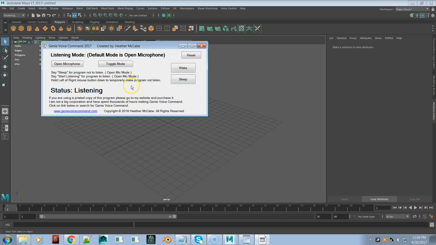The program starts off in open microphone mode, and in open microphone mode, the program is constantly listening and trying to figure out if you actually said a command. How the program knows where a command starts and stops is from silence. There has to be a slight bit of silence or pause before you say the command, and a slight pause afterwards before you say the next command.